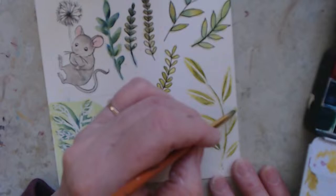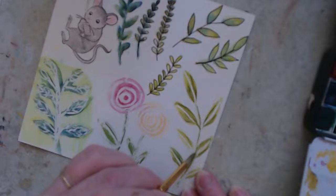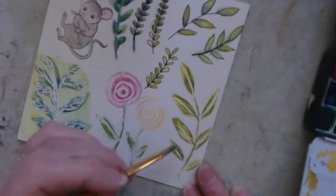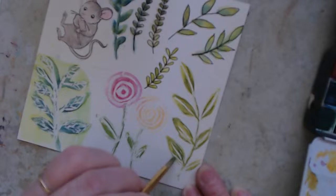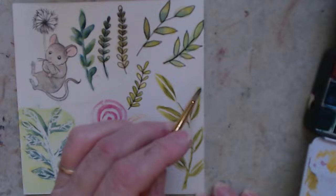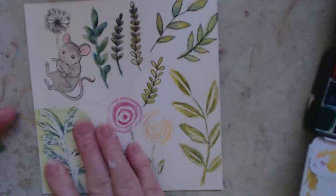I'm going to leave some of this white that I've got. It makes for a really a lot different leaf than what I usually make. I think it looks kind of neat. Yes, sir, I do think that looks kind of neat. Now this one over here I could leave, but still pulling stuff off of that.